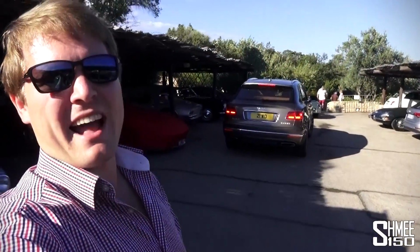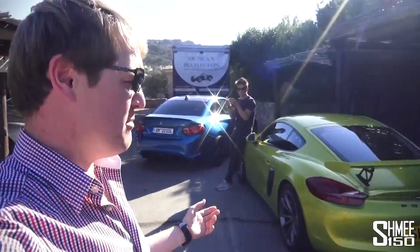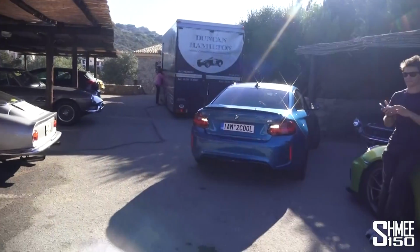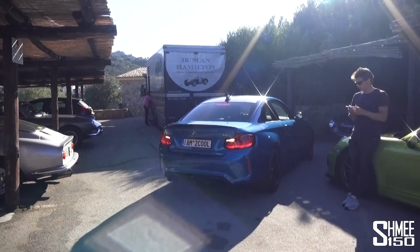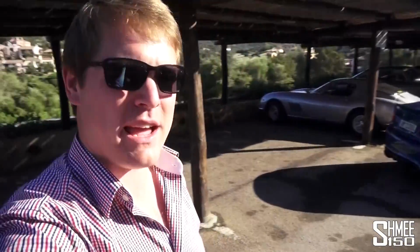This is it. We're back at the hotel and all the cars are now being taken away and moved because they're going to be loaded onto trucks to be taken back home. Of course, most of them from the UK. Lots of shuffling going on to make sure everything can fit. Archie's just getting some pictures because he's departing tonight. Mark's heading off too, and he's making this the most complicated possible rather than just reversing out, but that's his choice. I don't know what's going on there, maybe I've missed something. But this has been, for me, a pretty awesome fun 2 days, driving around with the tour in Sardinia, exploring.